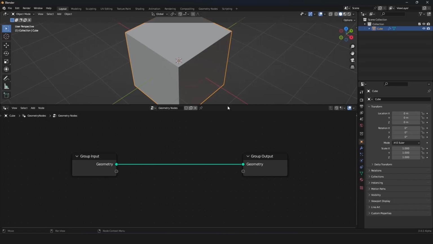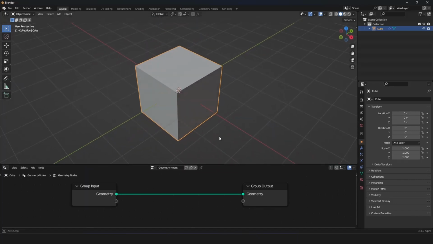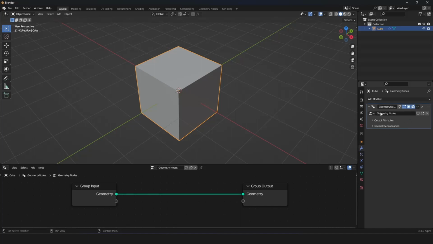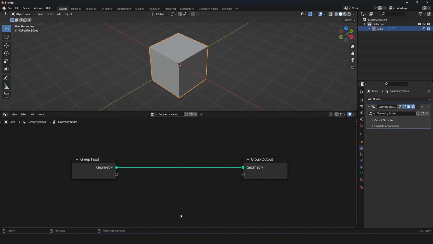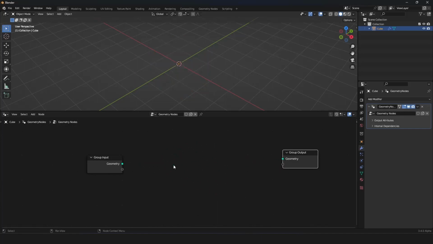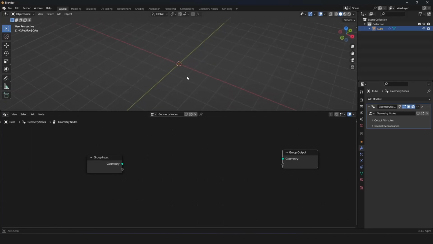But what is geometry nodes? Geometry nodes is a node-based system that changes the geometry of your object, and it is basically also a modifier. You have the graph here at the bottom, and here you have your geometry flowing in. Then you can manipulate it on the way, and then it goes out and shows you the result in the viewport. The best way to show you this: if we cut this wire, there will be nothing in the viewport because we've removed the geometry from our object.